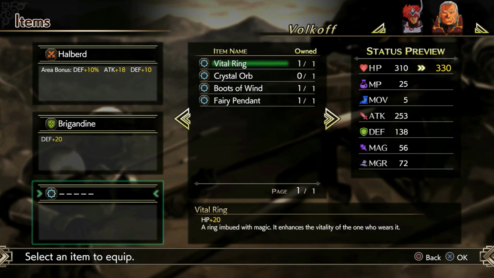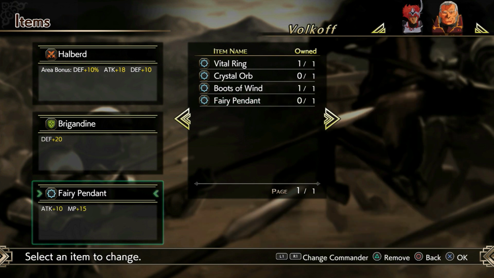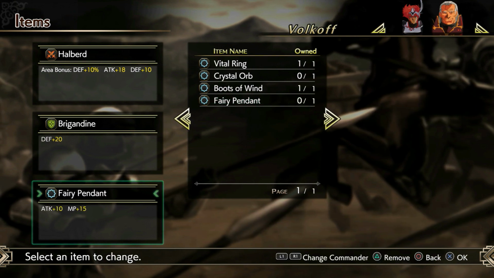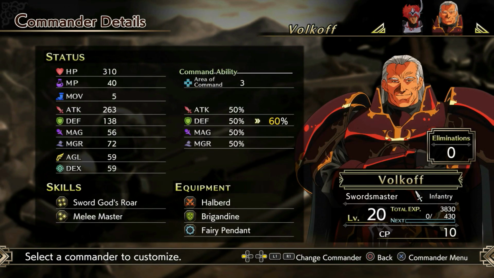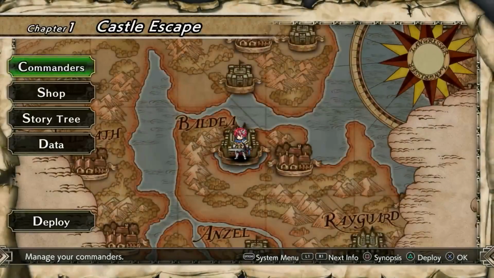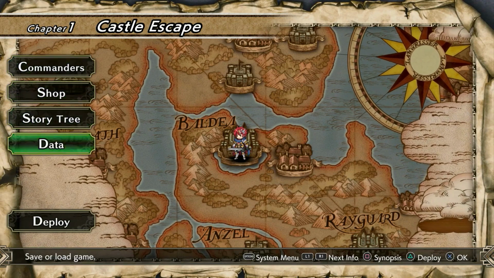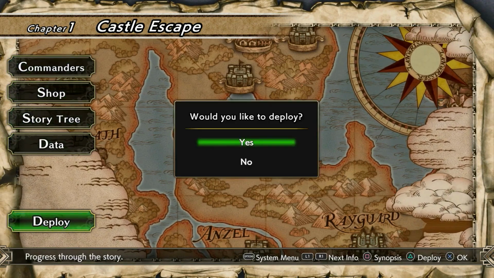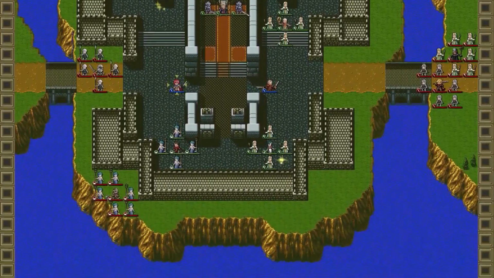The first time I played this chapter, I was caught out. I didn't realise that he went into battle without any equipment. It's not the end of the world. He's very high-leveled and strong, but I prefer sending my generals out with some equipment. So we're ready to deploy and to start the first scenario.